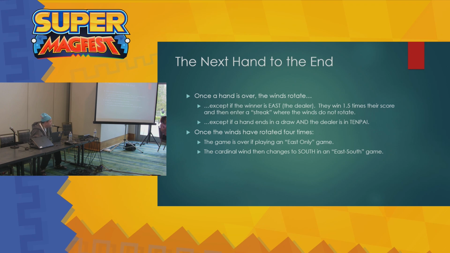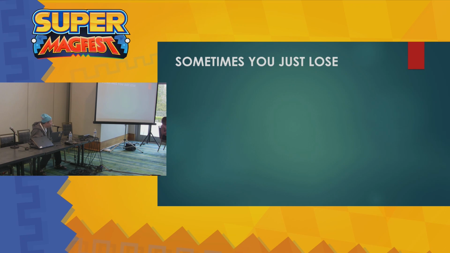Once the winds have rotated 4 times, typically the game will be over, particularly if you're playing a smaller game. They call it East only in Clubhouse. They call it quarter game in some of the other games. But if you are playing a longer game, the cardinal wind will also start rotating to South for an extended game.